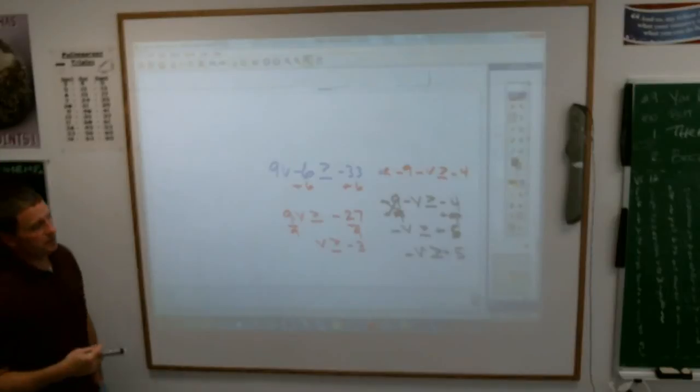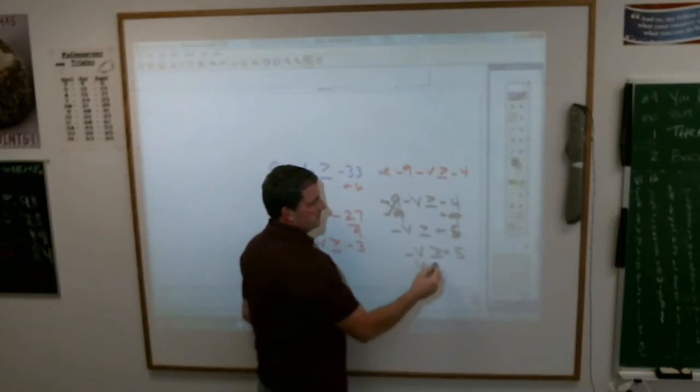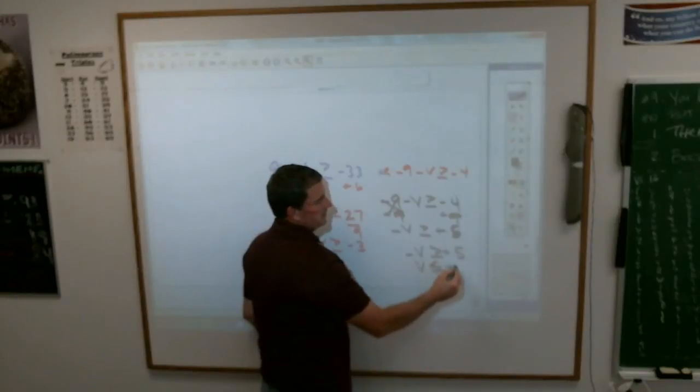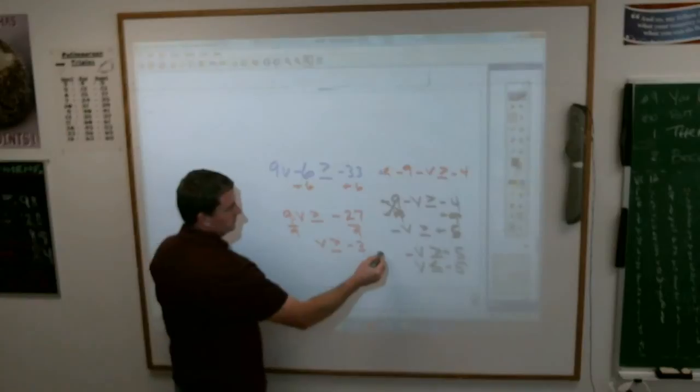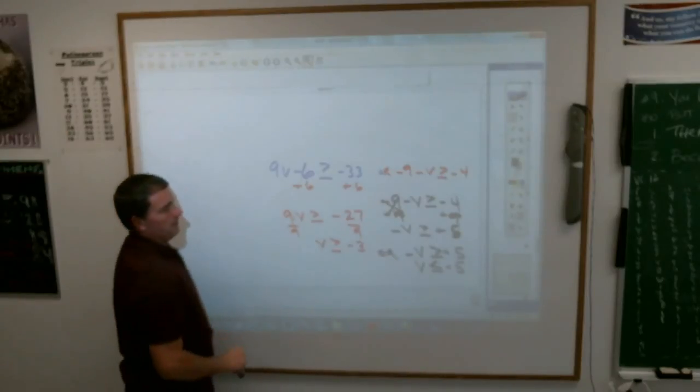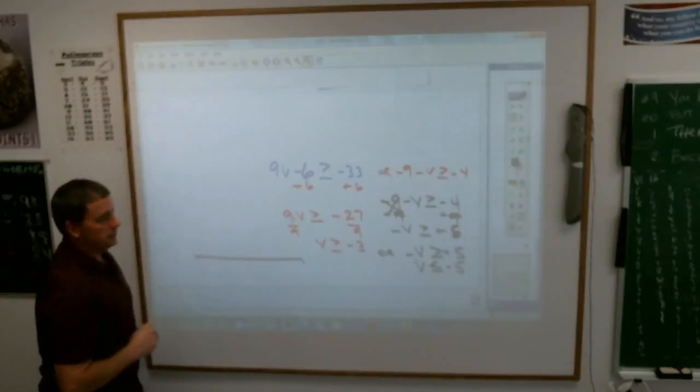And then, now, what do I have to do? The only thing wrong now is that negative b, which means I need to make this its opposite, make this its opposite, make this its opposite. And then when you graph it, just make sure that your line's going opposite directions.